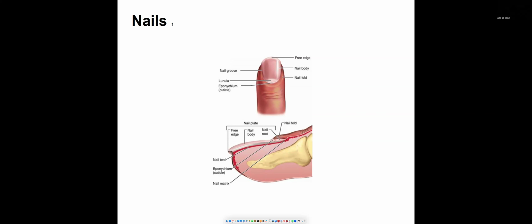Surrounding the nail is the eponychium, better known as the cuticle, which protects the nail's matrix from infection. Nails are formed from the stratum corneum, which, if you remember from the previous slide, is the outer layer of the epidermis. Like hair, nails are composed of keratin, making them strong and resilient. Fingernails grow at an average of about 1 millimeter per week, though the rate may vary depending on age, health, and nutritional status. The eponychium, or cuticle, acts as a protective seal, preventing pathogens and irritants from entering the area where new nail cells are forming.